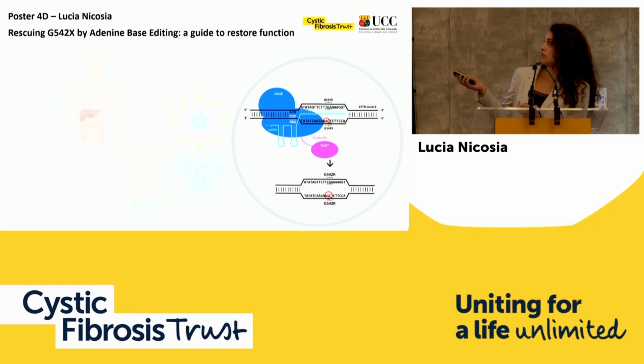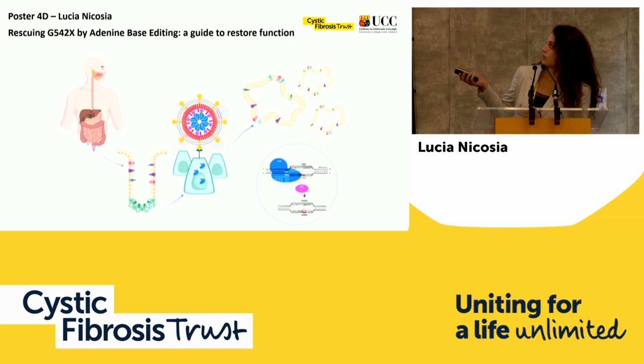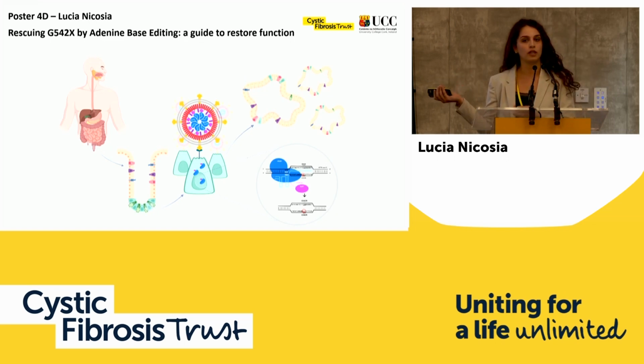Once we do the editing, the stem cells can develop into organoids. How can we check if the editing worked? The organoids are like spheres, they are closed. If the editing did work, then chloride can go out, water can go in, so they swell. In my poster, you can find QR codes that you can scan with your phone to watch the organoids as well. If you have any questions, I'll be happy to answer at my poster 4D.